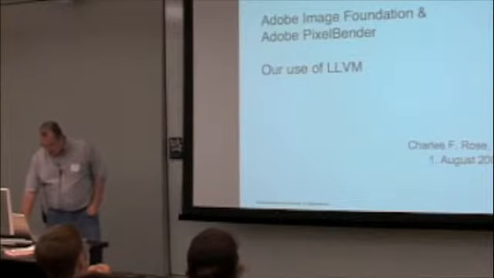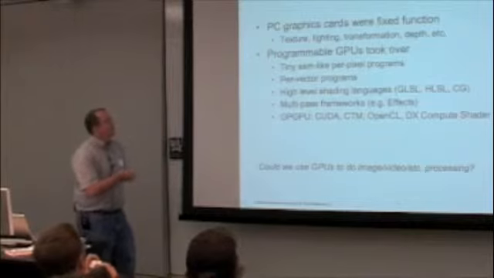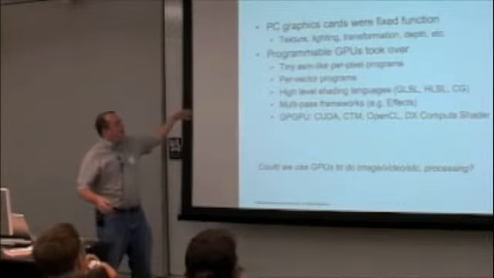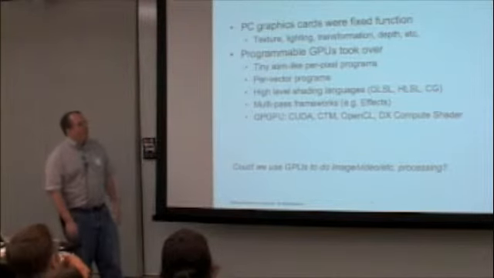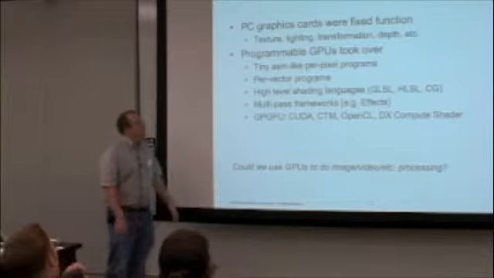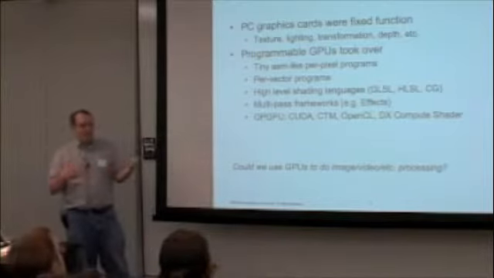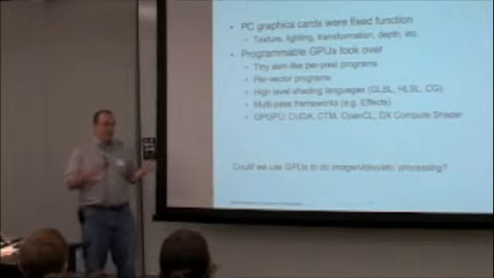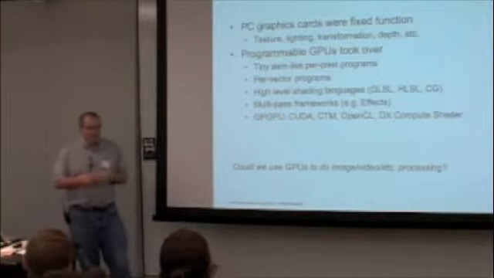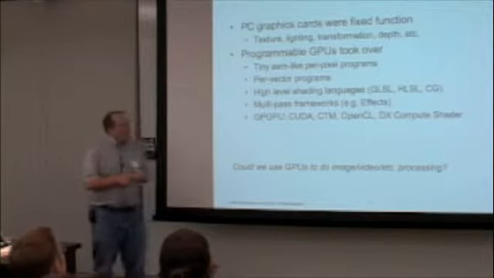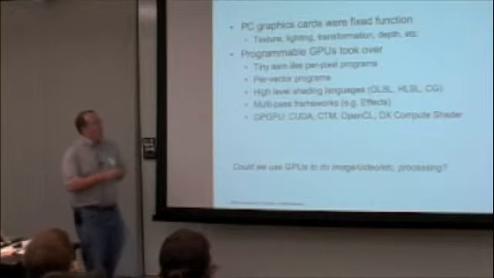So the motivation for our whole project is GPU proliferation. At the beginning of time, graphics cards were fixed function. You could do things like texture, lighting, transformation, depth. A lot of cool stuff you could do with that. These things started to come down to the PC space. You had the early D3D cards that could run things like Doom, accelerating that a little bit. And you had a QuickDraw 3D card, as a matter of fact. I had one of those back in the day, and liked that language too.